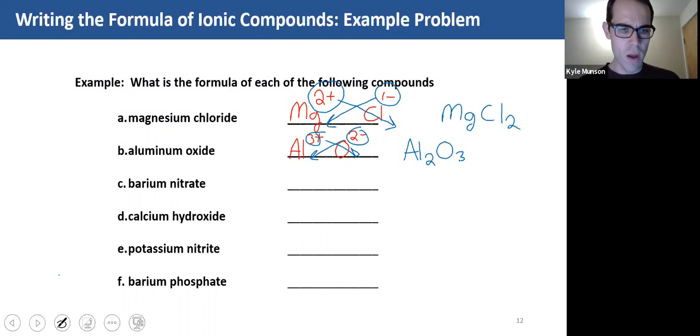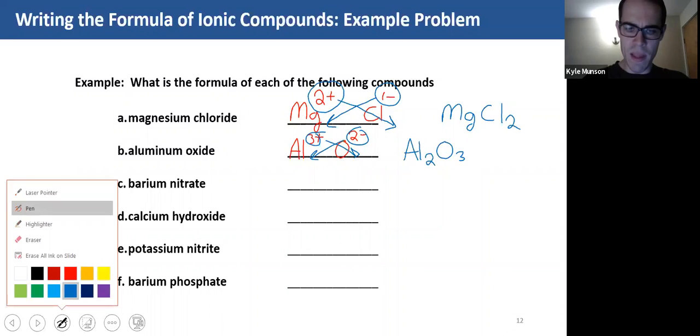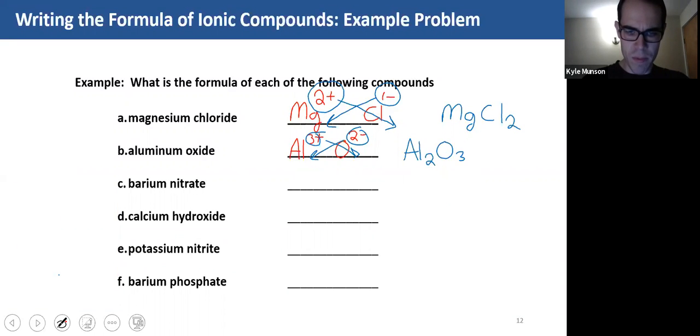Okay, so I'll do one example and then I'll have you pause the video and do the remaining 3 here. We have barium nitrate. So I'm just writing the formula of the ion down here. I'm assuming that you're comfortable doing that. If not, please reach out to me and I'm happy to help. So barium is a 2+ charge. Nitrate is one of our polyatomic anions. It's on that chart. It's one of the ones that I said to remember. So this is barium nitrate.